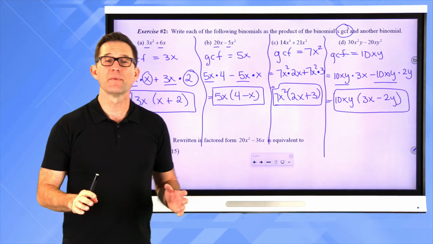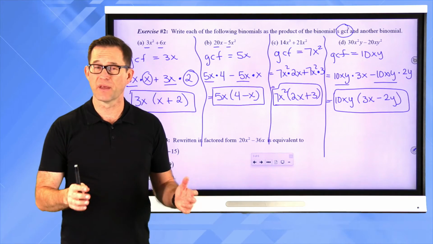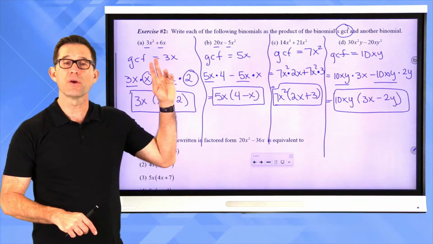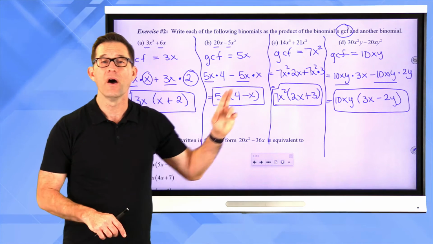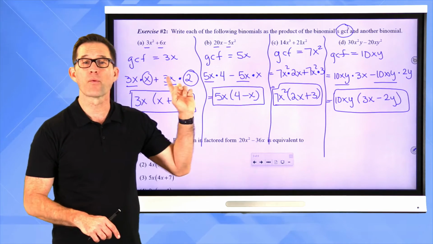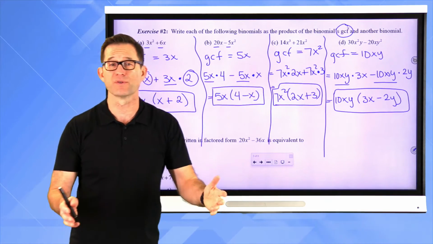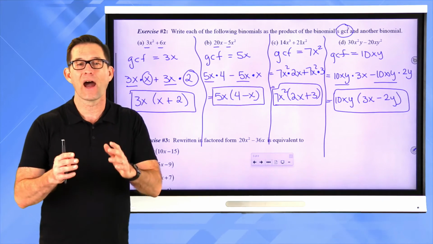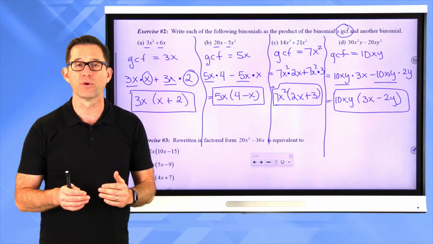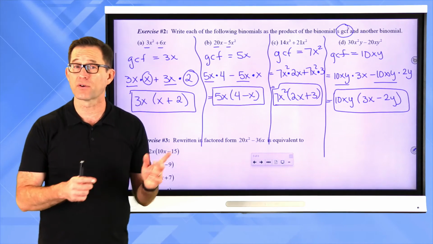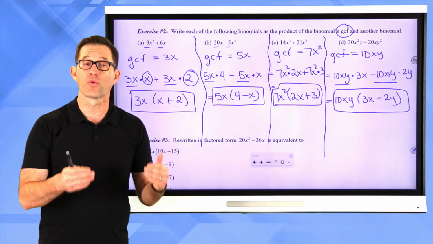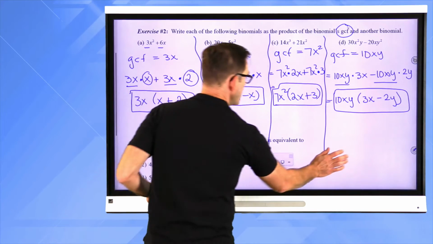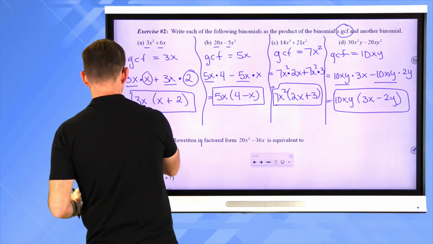It wouldn't surprise me at all if many of you, because of Algebra 1 and maybe even some work on factoring and geometry, can actually go from identifying the GCF immediately down to here without writing these lines out. And that's of course okay. There's nothing wrong with that. But I really like to be able to see how we run that distributive property backwards by identifying either a common factor, like we did in exercise 1, or a greatest common factor, like we did in exercise number 2. Let's make sure you have this with a pretty simple multiple choice problem.